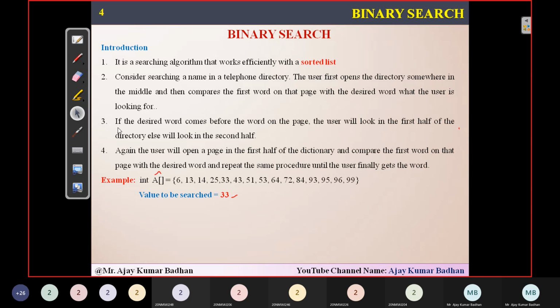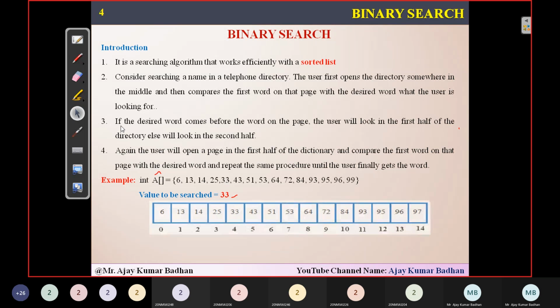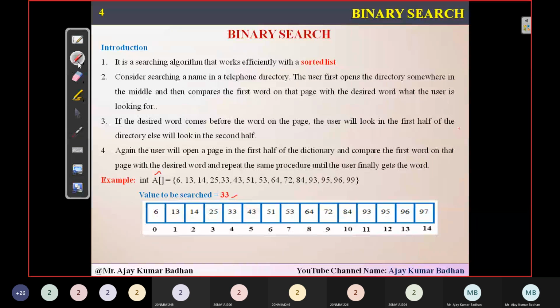Now first, let me show you how I'm going to store it in an array here. This is a representation. So you know that an array usually begins with index 0. So I have written 0 to 14. Now I think you can understand, this will be your beginning. So initially you will keep beginning equal to 0. And you have to initialize the end value with 14, that is n minus 1. Total how many elements do we have here? 15. So definitely the end value will be n minus 1, that is 15 minus 1, which is 14. And beginning is 0, since we are starting from 0. And based on this, this will become your end.